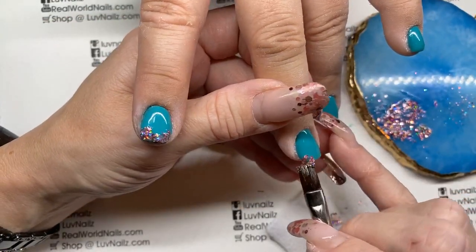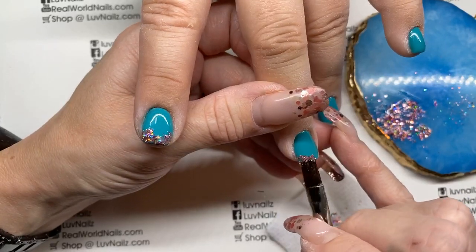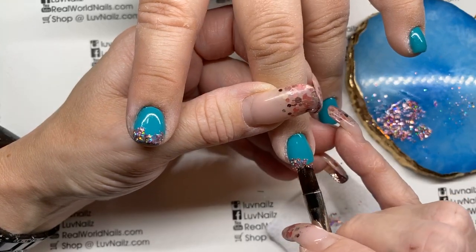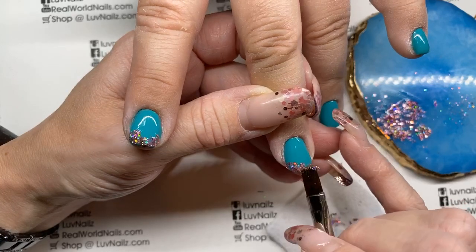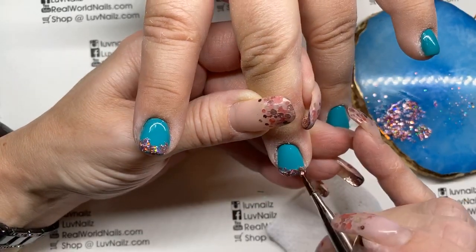Her mask has the mice from Cinderella — it's very cute. I feel like masks have been like a fashion show. Every client that comes in, there's only been one or two with just a standard white mask. Everybody else has come in with just the cutest designs and fabrics.